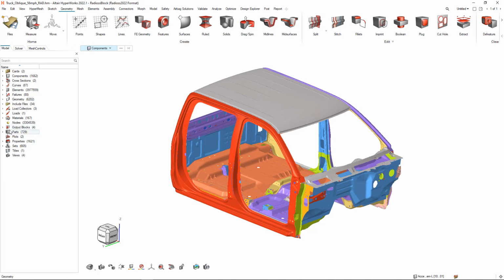So as I mentioned before, browsers are where we come to get a more detailed view of the model. The top level view of the model can be found in the model browser, and this gives us a load of information about everything we've defined in our model. For example, we can see that we have 167 materials, and expanding this out further lets us break this down into logically grouped items again. So I can see how many elastic materials, if we've got elastoplastic materials, what formulation they are, and so on.